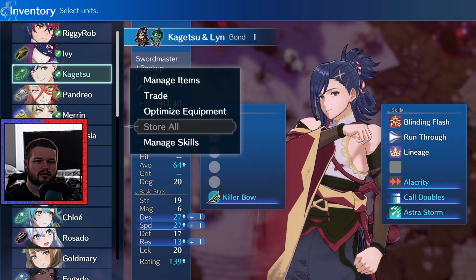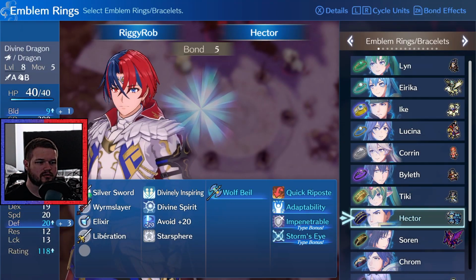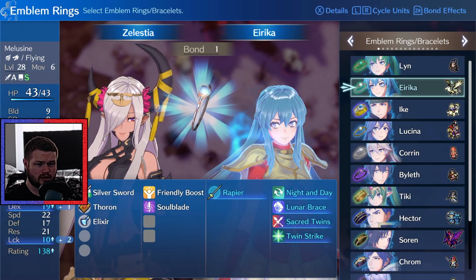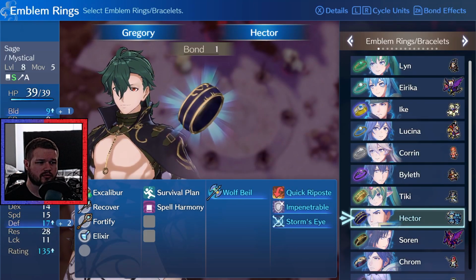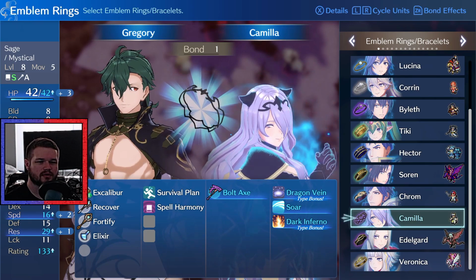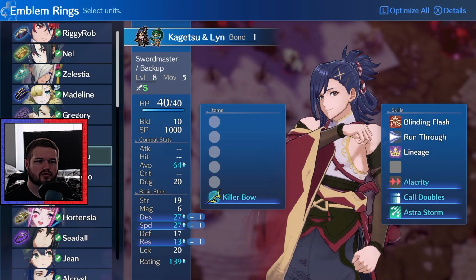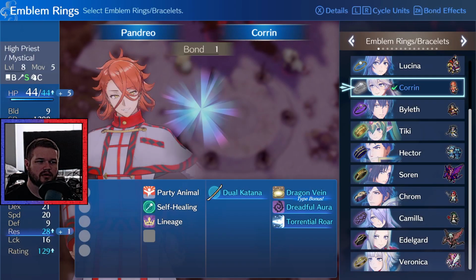So in terms of our equipment, let's do emblem rings first. So I think who should I put on? I think I'll put Crom on myself again. Then Celestia can have a thing. Let's see. Irica? She's been good with Twin Strike. Gregory wants a mage of some kind. I don't know who. Camilla, maybe? Sure. Camilla! And then Ivy's got Soren. Kagetsu has Lyn, which makes sense because Alacrity. Pandreo has Corin, is that good?